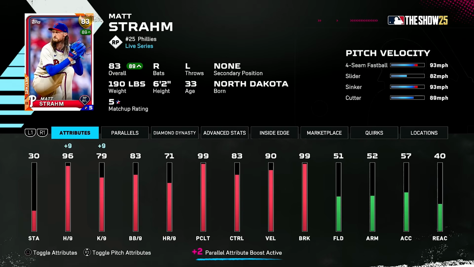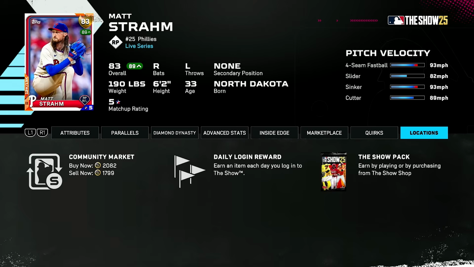Another one of my favorite lefties that I'm still using on my team right now, that's Matt Strom. He is one of the most accurate pitchers that I've had a chance to use in this game, and he's also nasty. He is so good, you gotta give him a shot. He is under 2,000 stubs.